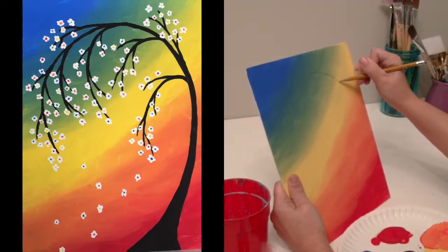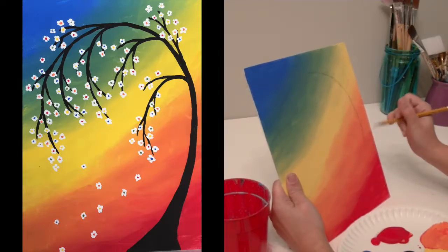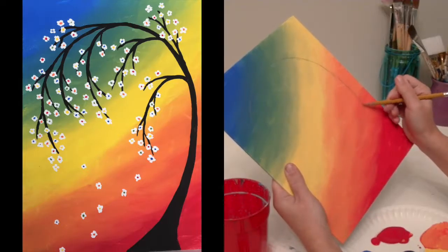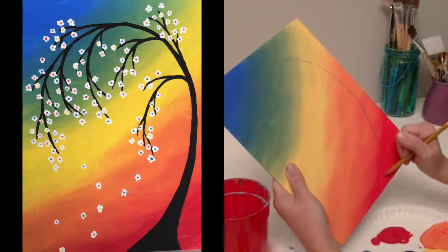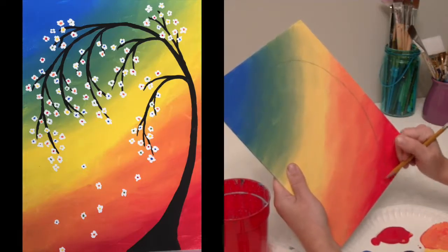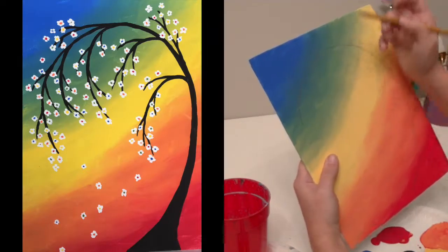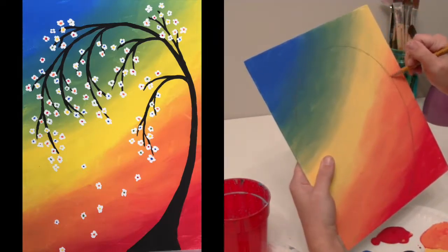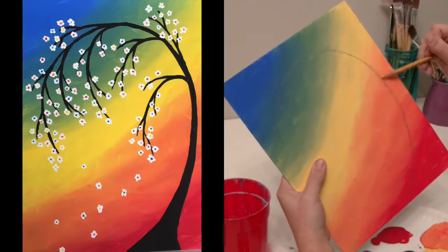Okay, so now that our background is dry, we're going to go ahead and start working on our tree. So when we think about this tree, we kind of want to just make it fun, and we kind of want it to, I don't know, swoop in the wind, we'll say. So what I'm going to do is start up here with my branch. So this is going to be my top branch, but I want it to curve around. I want a nice big curve to give myself lots of room for the branches.